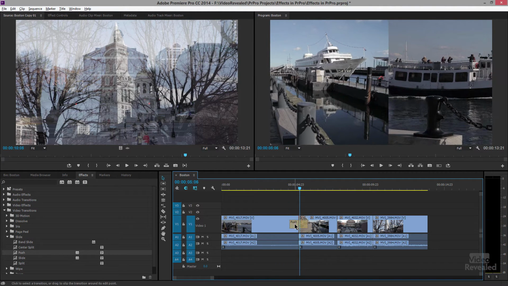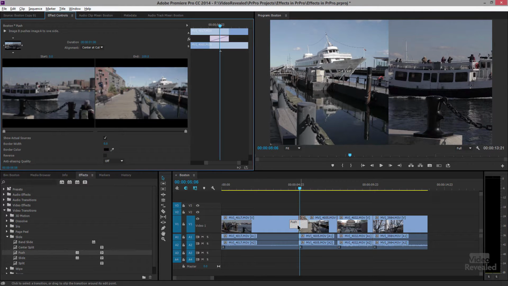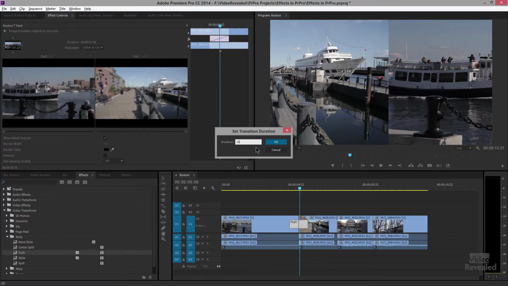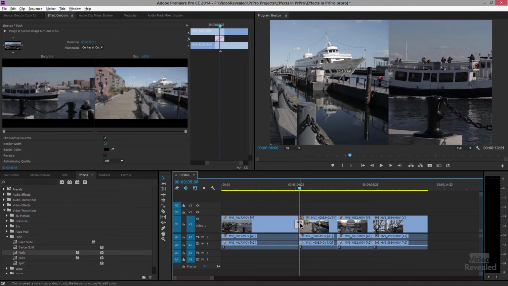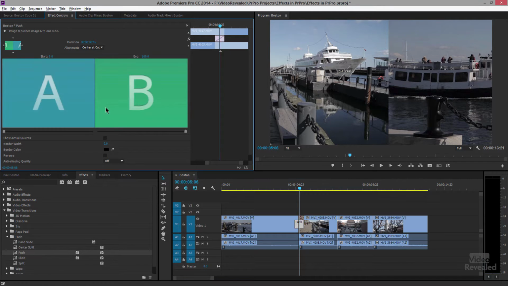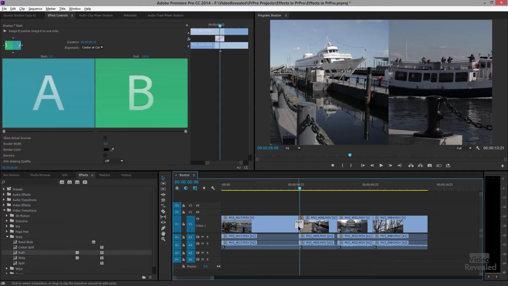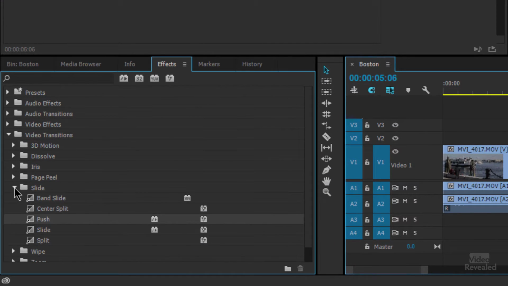If you want to change the settings, you can click on it once and go to the effects controls. Double clicking on it will bring up a number, so you can change this. Instead of that value, I'll type 15, and whenever you're typing numbers in Premiere Pro, those numbers are hours, minutes, seconds, frames. You always start on the frames, so 15 means the transition will be 15 frames. Hit enter and you'll notice that it's a little bit smaller, and there's a few choices in here. You can look at the real sources instead of this AB if you want. So that's a simple push.